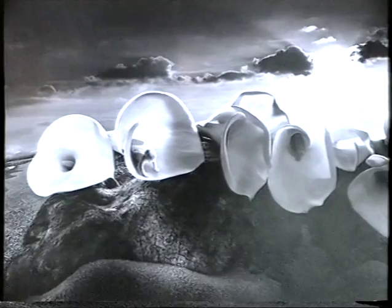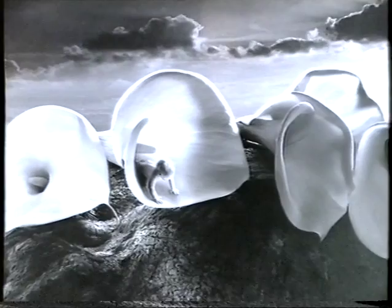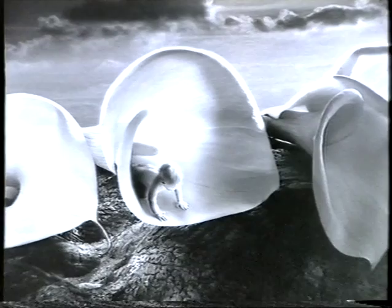How did you actually manage to do that? I use a process called combination printing where I take lots of pictures, and in my darkroom instead of having one enlarger, I have eight. I put an element in each enlarger and just print that bit using various masking techniques to ensure that you get just the bit that you want. You join it together and have a lot of patience — that's the main thing.